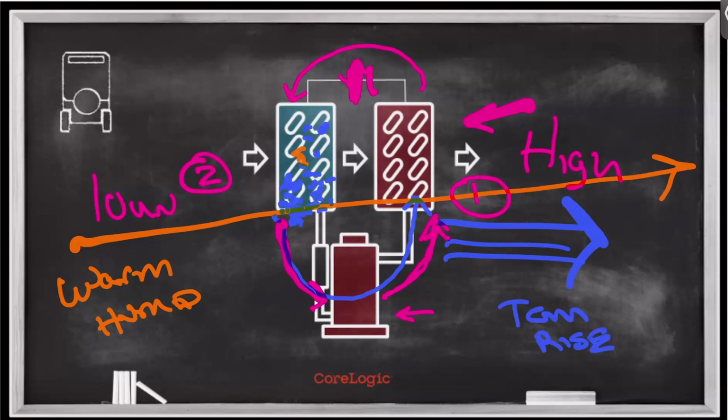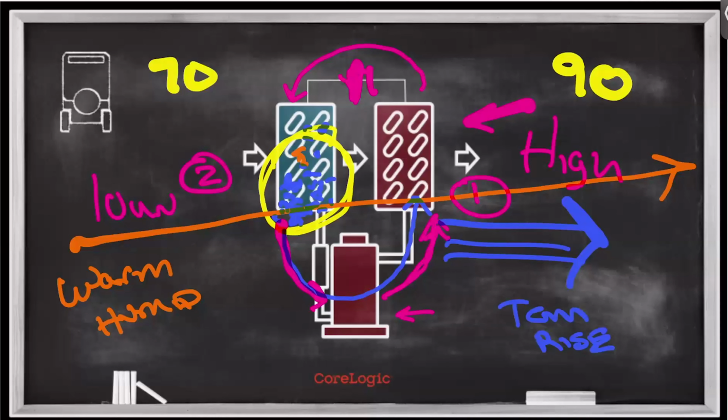So here's the moral of the story. If air enters this dehumidifier at 70 degrees and it leaves this dehumidifier at 90 degrees, where did all that heat come from? Right? Where did all that extra temperature come from? It came from the moisture that collected on this coil system. The greater the temperature rise across your dehumidifier, the more water is being collected by that dehumidifier in operation. Kind of an aha experience if you think about it for just a moment.